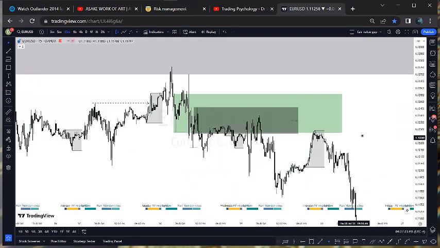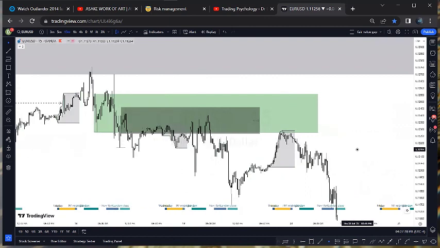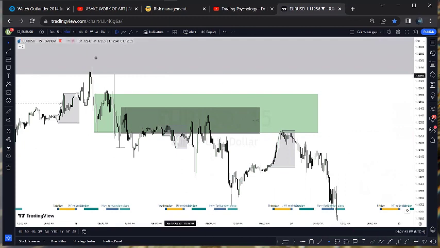So this is how you would have captured more than 150 pips last week. This is how to run your top-down analysis. Now, remember, I went from the monthly time frame down to M15. From the monthly time frame, I went down to M15. All right?